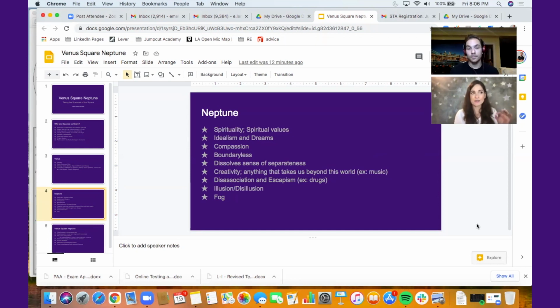Yeah. And I think it's important to note why Neptune relates to this. If we're talking about our sense of separateness, that comes from the ego. That's the ego's job. Me, myself, I. And if Neptune's dissolving that, you know, our ego gives us structure, a set of beliefs, ideas. It's a framework within which we operate in the world. And so if we're working with a challenging Neptune aspect or a challenging Neptune transit, and that sense of separateness goes away and that sense of who I am goes away, then being in the world can feel really uncomfortable.